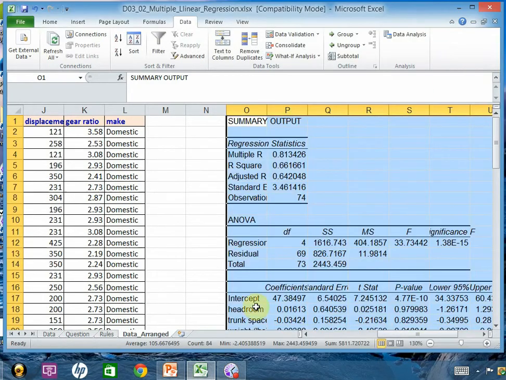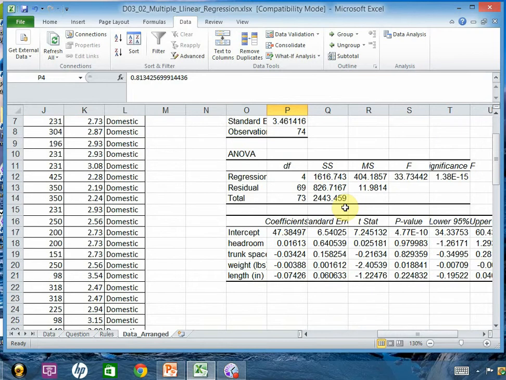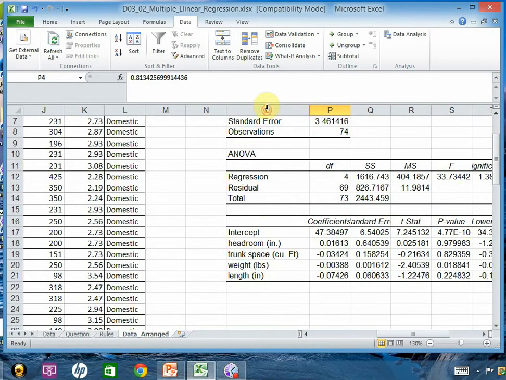So we got it. There exists a relationship, no doubt. Adjusted R square is 0.6420, and multiple R means there is obviously a strong relationship. But what is the relationship? It says that the more the headroom, the more the mileage.